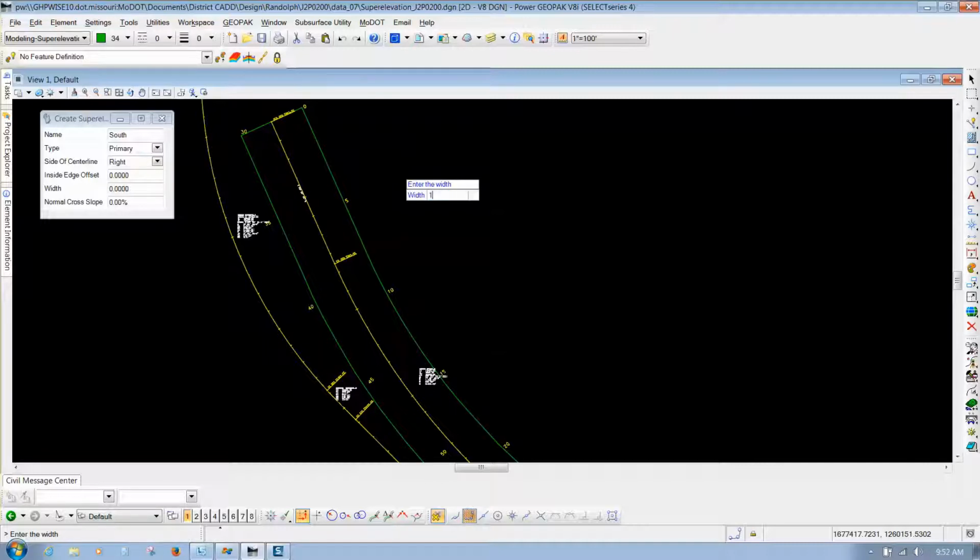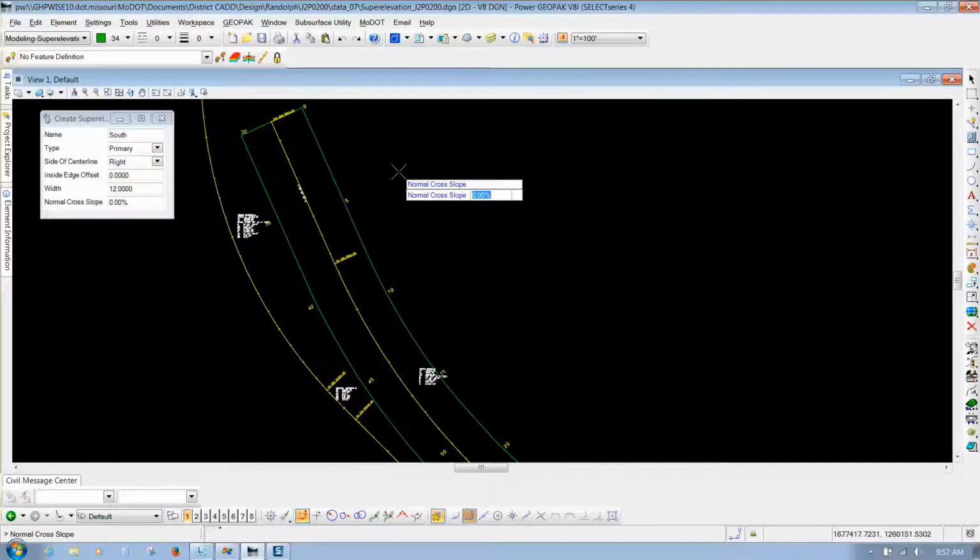So we'll key in 12 foot here and hit the enter key. And it's important that you match what you use in your templates. You may have it later on with a parametric constraint moving that around, but we want to match what the basic template looks like. So if it's a 12 foot width in there, that's what we use. If it's 10 foot, use it, or 14, or whatever you end up using for your lane width.